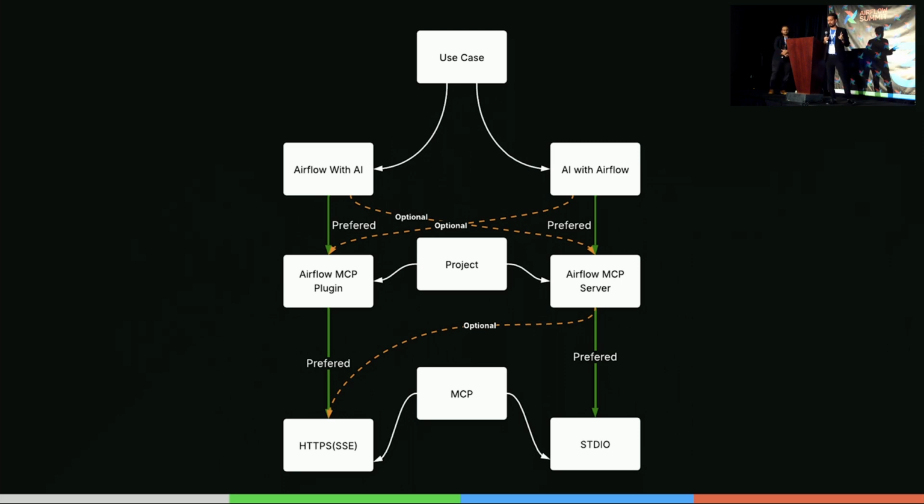I have created two modes, safe mode and unsafe mode. I did get some pretty good recommendations from Soren about, say, we would want to trigger DAGs, not delete DAGs. So we'll add that in the scope going further. But for now, safe mode will just expose all the read-only GET APIs, and you can just talk to your Airflow. Everything gets logged in the API server because you authenticate with a JWT token for now.